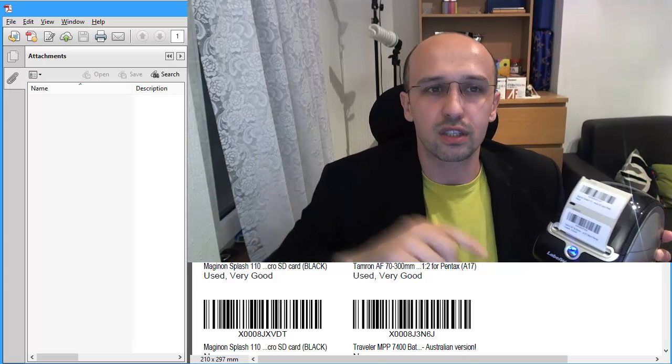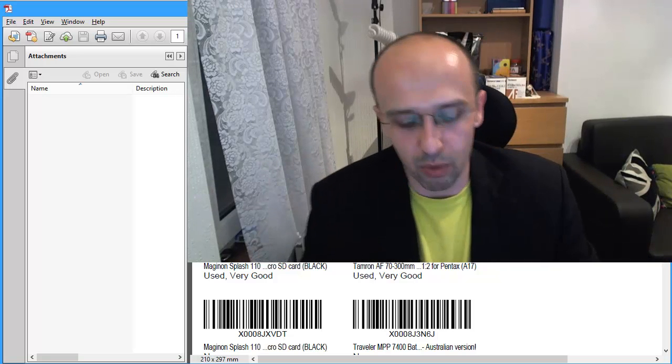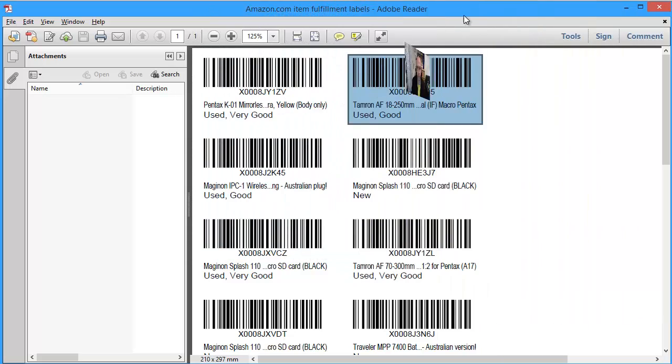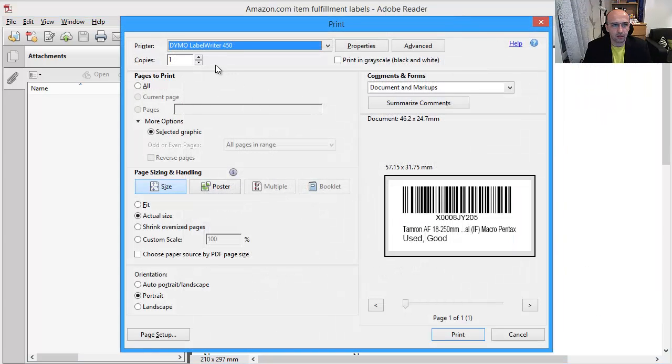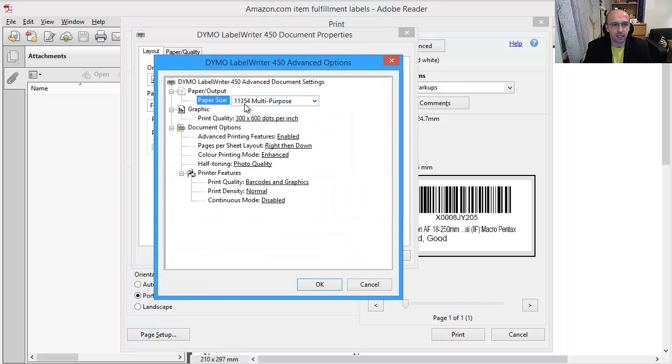Before you start changing the settings, because the settings might be right, print one more. Okay, so I'm gonna print two more. Obviously, the selection is still the same. I always check settings, even though I know Adobe remembers them and it will be the same, but just in case I check the settings, actual size, again, properties. Just in case I'm gonna check the paper, 11354, print quality.